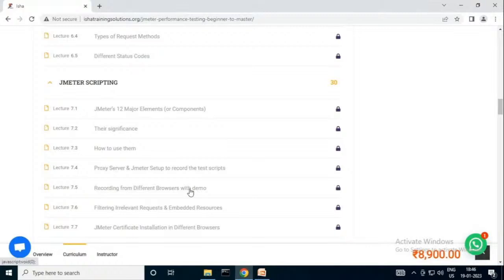You can do BeanShell scripting, you can do Groovy scripting, but we are going to cover Groovy because Groovy has better performance than BeanShell.